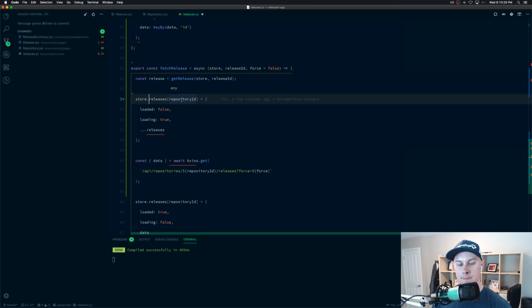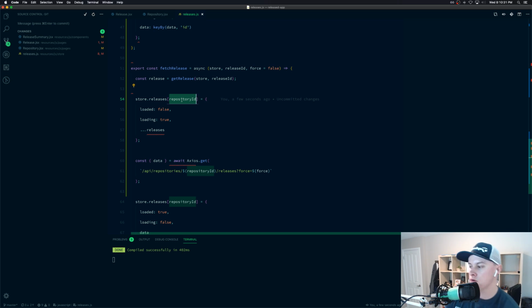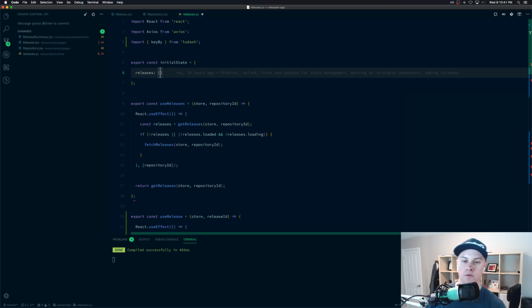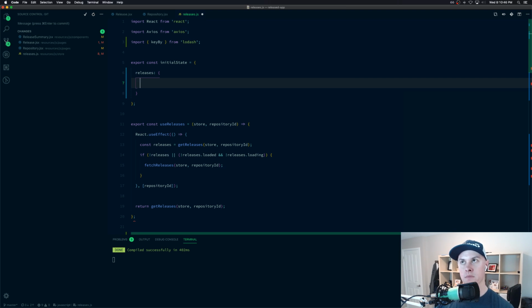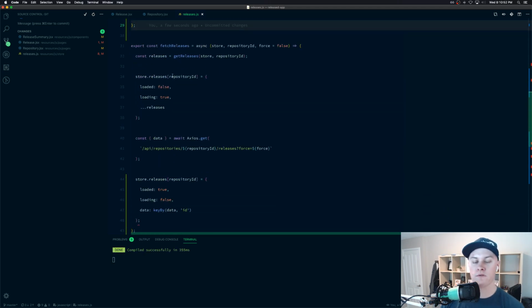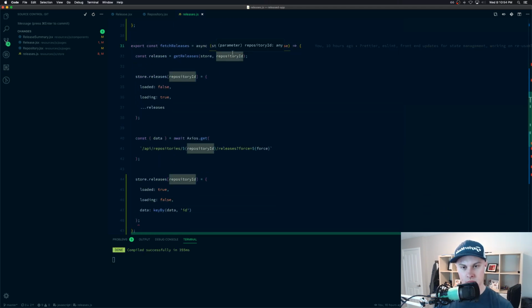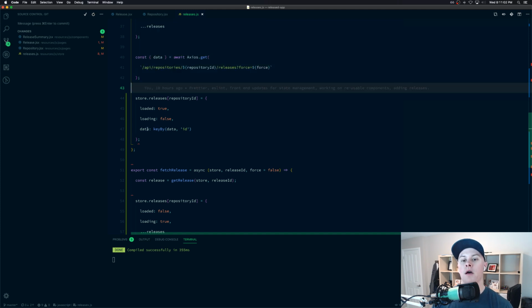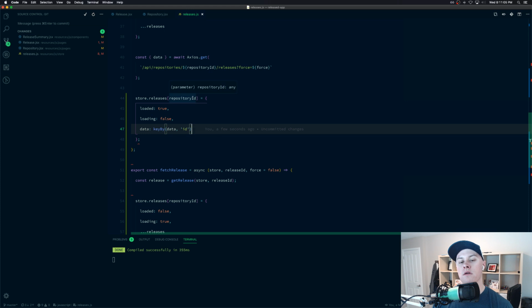Except that this time we don't have access to, oh, okay. We don't have access to the repository because we don't know which one it belongs to at this time. So releases is actually going to look like data will just be keyed by the release ID directly. So fetch releases. All this stays the same. We grab the releases from the server. This is plural. And then this is what changes.